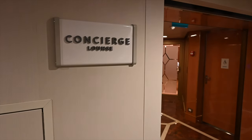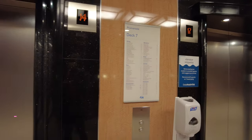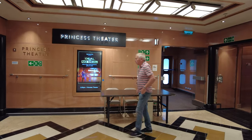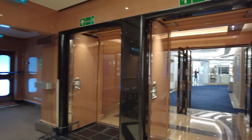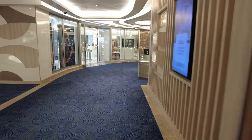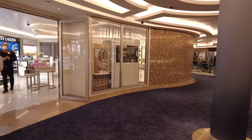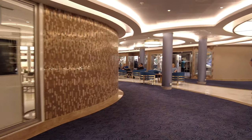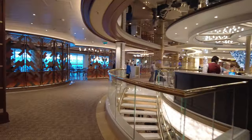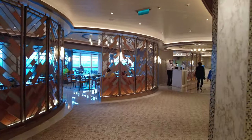Let's get back to the action on Deck 7, the Promenade deck. At the bow you'll find the entrance to the Princess Theater — the main stage where you can enjoy Princess Cruises' Broadway-style productions they're known for, as well as a variety of musicians, comedians, and enrichment programs. You can find all the times in the Princess app. Continuing back past the elevators, you come to the Shop Zone Princess for duty-free shopping and Princess branded merchandise. Then we come to the top deck of the three-level Piazza — a beautiful area for dining, drinks, live music, and entertainment, and definitely the main hangout place in the evening.